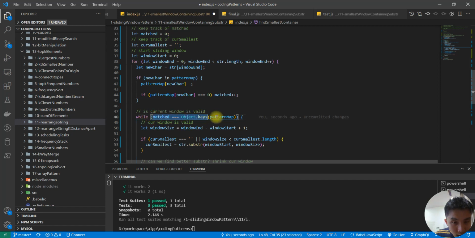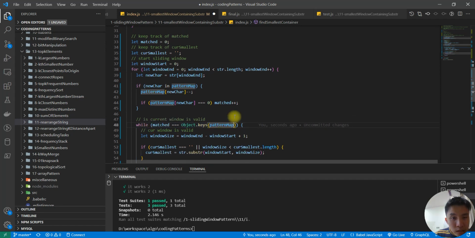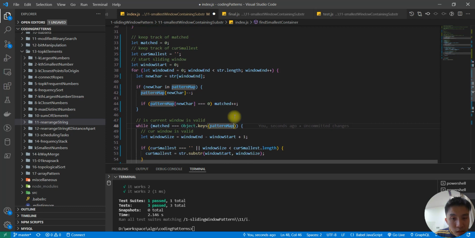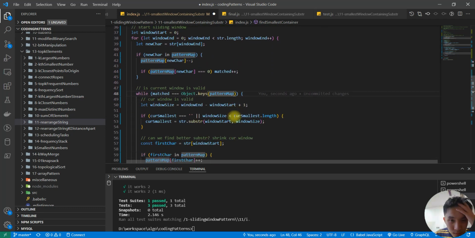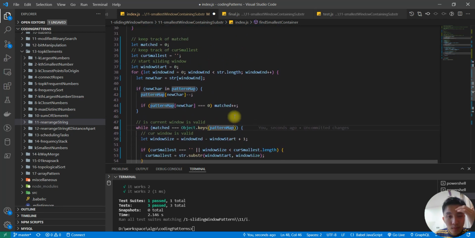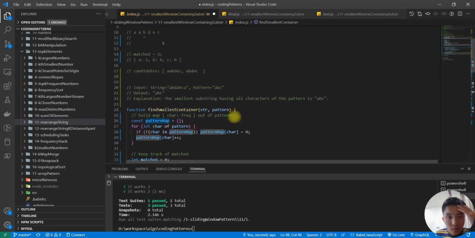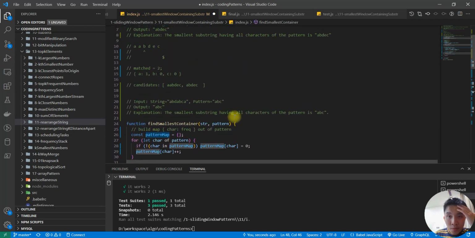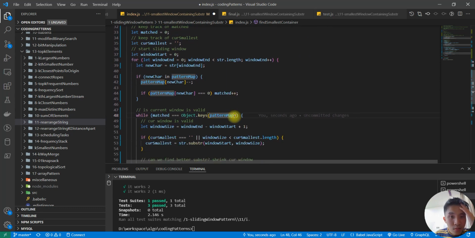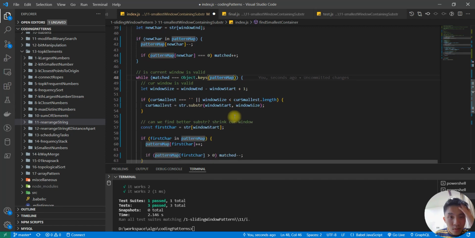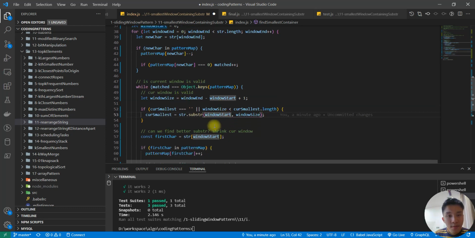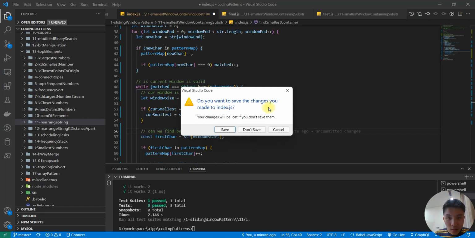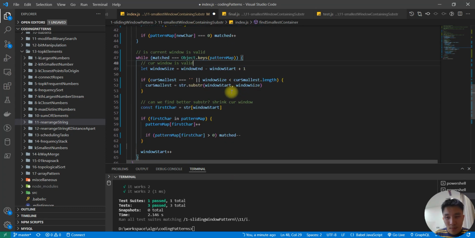Or another condition that I can think of here is the window size. Probably we don't want to, actually this one, I guess. Let's try to see if it works or not.